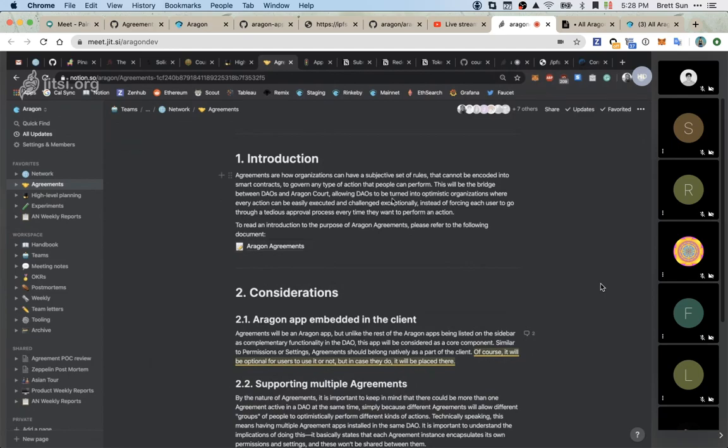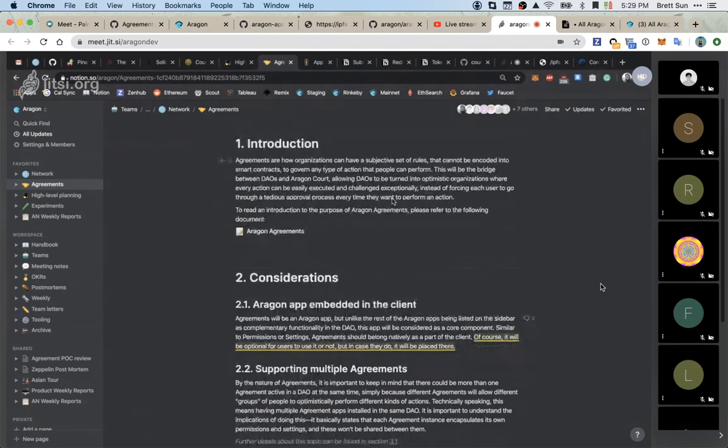So for those who don't know, agreements is meant to be the glue between an organization and our own core. Actually, the idea is to allow people to work with any dispute resolution protocol, but of course we're going to provide the working experience with our own core, and the idea is to have support for this in the core dashboard that we currently have. So probably you can think again as the barrier between our organization and our own core.